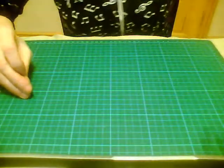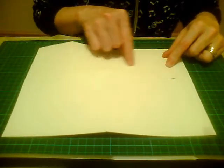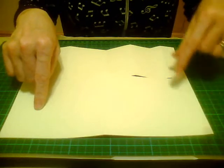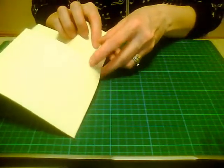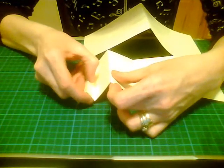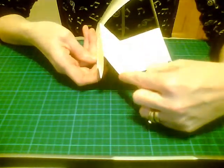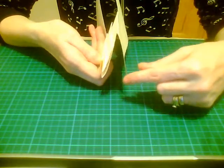Okay, so let me get my piece of cardstock that I've already cut and scored. Now this side is where I have all my score marks, and that side will be where I want to place my topper. To fold these score lines, your first one will be a mountain. The next one is a valley. So we've got a mountain and a valley. The next one will be a mountain, followed down to a valley. And then your next one's your mountain, which goes down to the end of your card.